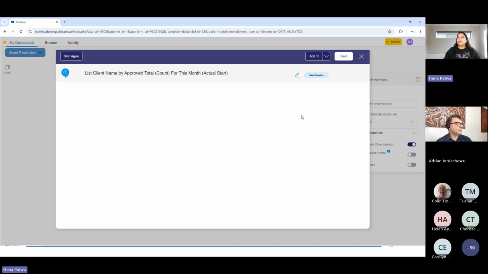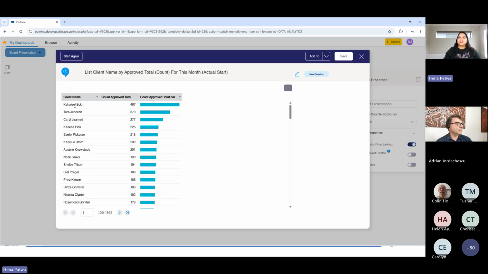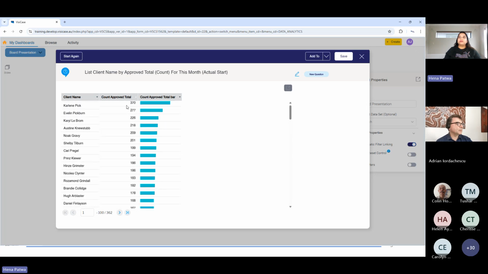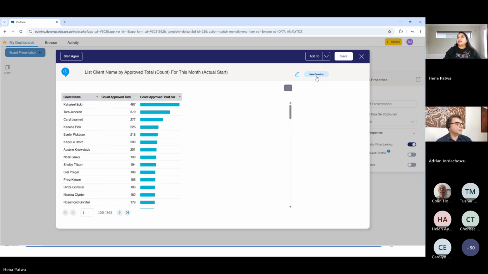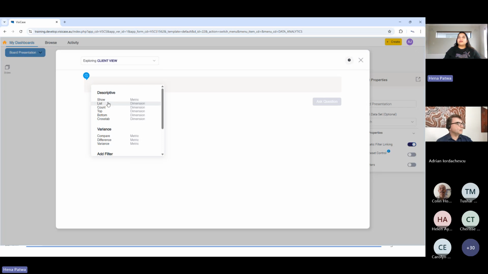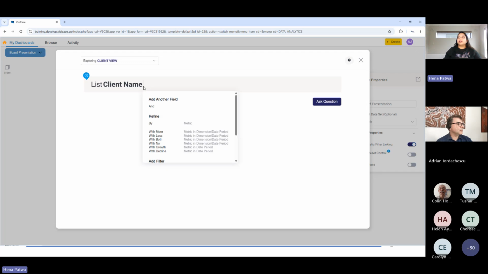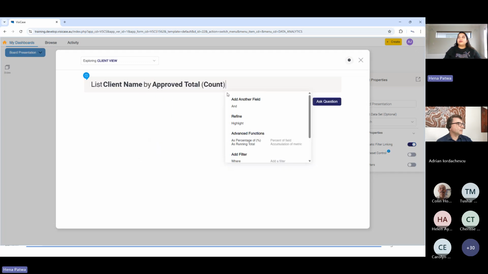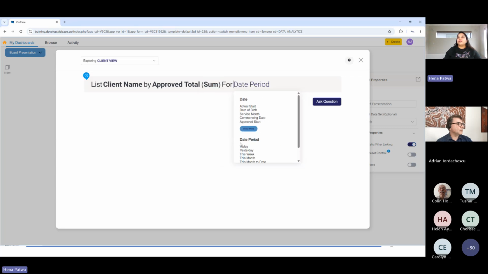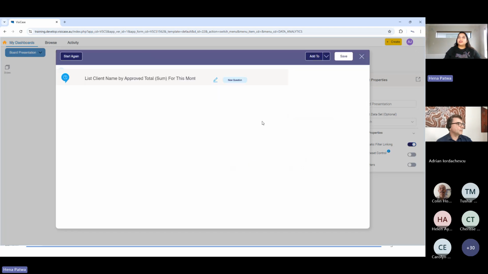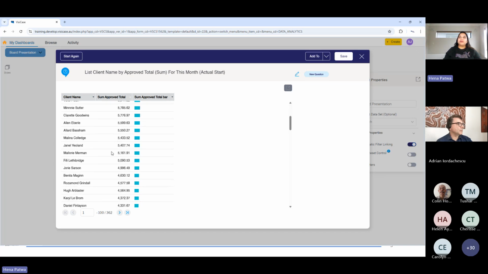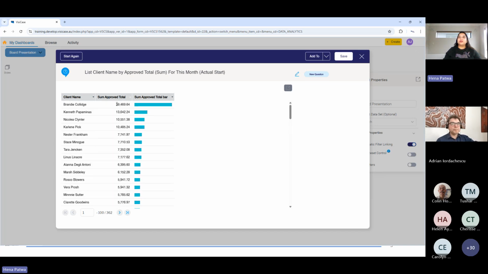And I can just ask a question and will give me a list of people here with the totals. I think I made a mistake here, say list clients by approved totals. You see here it says count. I can say I want a sum, average, whatever I want here. If I say sum for this month, that's it. Ask a question. Start giving me a list of people that have been approved this month with what total amounts they have.